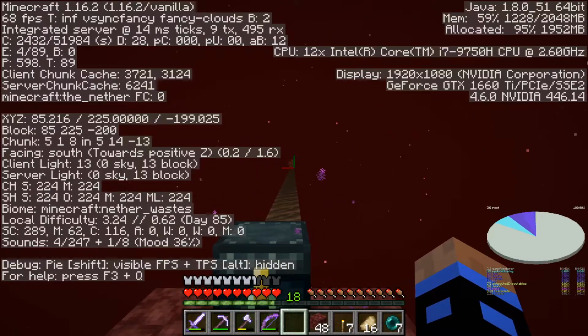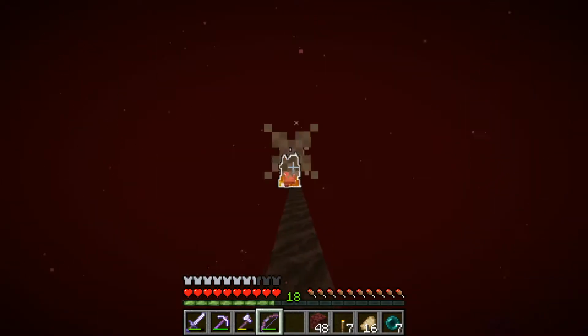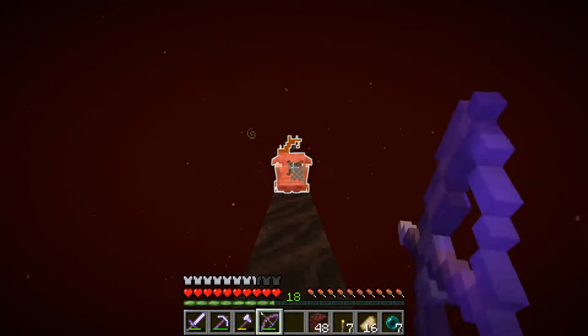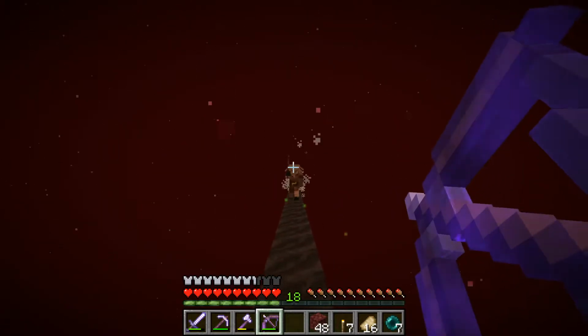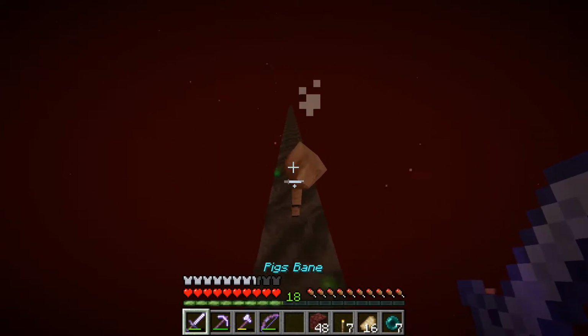Shoot, I overshot it. That's a Hoglin. I'm so glad I have a bow now. I can take these guys out from long range. So much safer. Hey, get out of here. These little guys are the most annoying mobs in Minecraft. Interesting. They still get mad at you if you one-shot them.